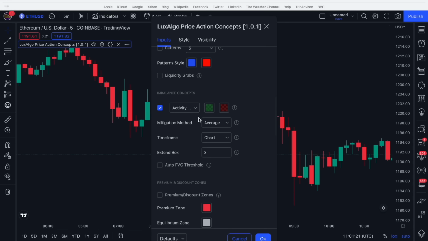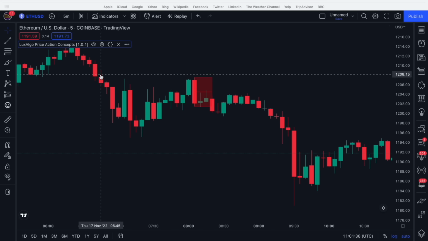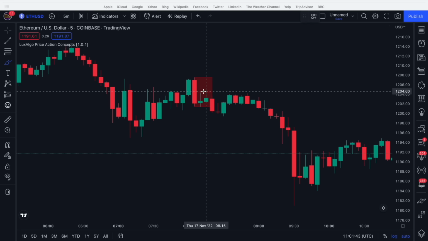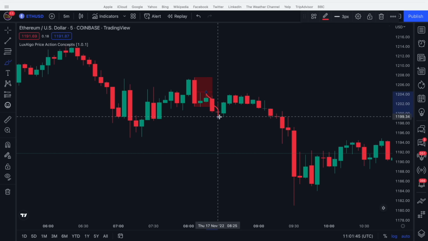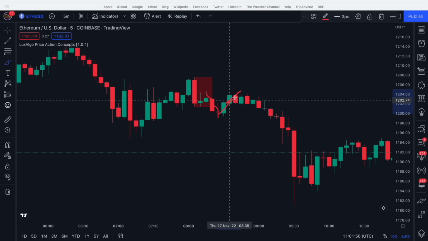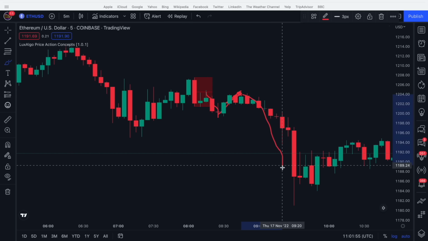Now, the next two are a little more advanced, but I'm going to cover them briefly. We have activity asymmetry, which is an imbalance between the market liquidity and volatility. So this needs volume to be detected, but you can see here it's labeled the same, and the concept is the same. The market needs to revisit this area. We start going down, and maybe we were thinking about entering a short position, but because there's asymmetry here, we need to come back and fill this. We need to correct what the market's done in this area, and then we come back down.